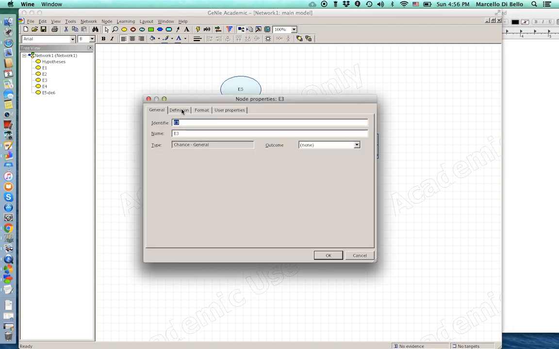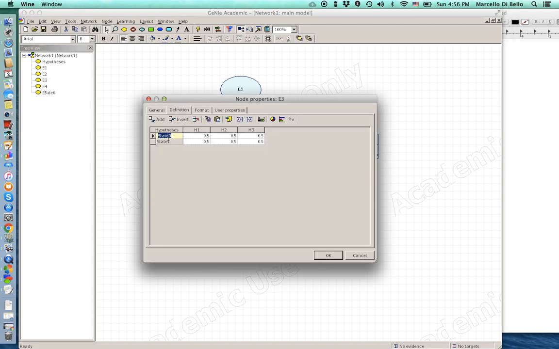Let's do the same with E3. So present and absent. I'm going to insert some values: 0.7, so that has to be 0.3, 0.1, 0.9, 0.9, and then 0.3, and then 0.7.